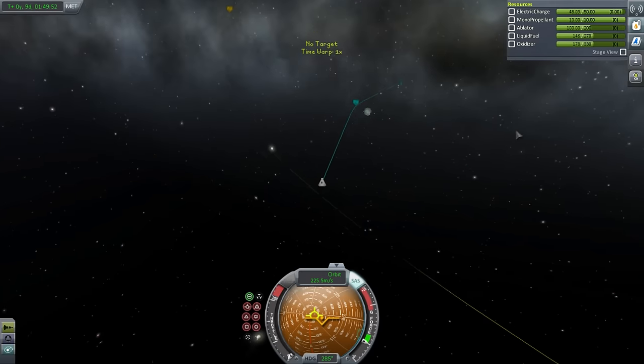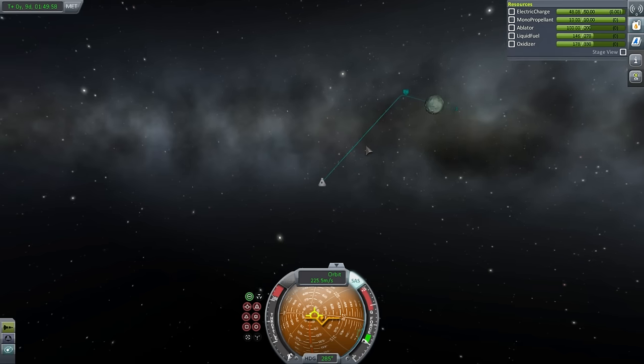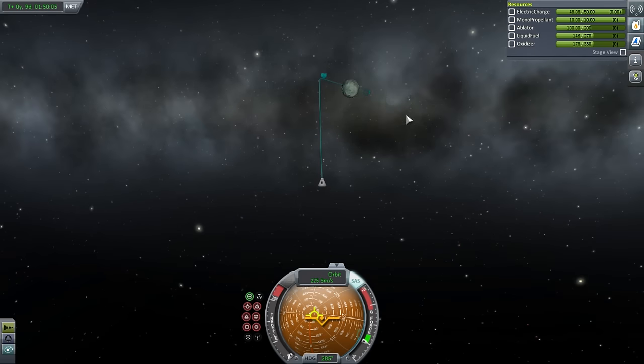Okay, here we are. And here, I would like to get a little bit closer to Minmus, right? We're floating a little bit high there, it looks like. I would rather have it below 25 kilometers. So what do I do in that case? Well, I do a radial burn. And this marker here, that's the radial out. So that would actually push my orbit out.